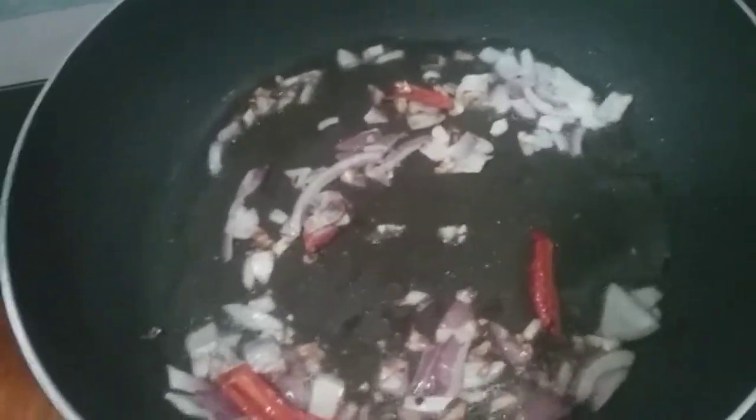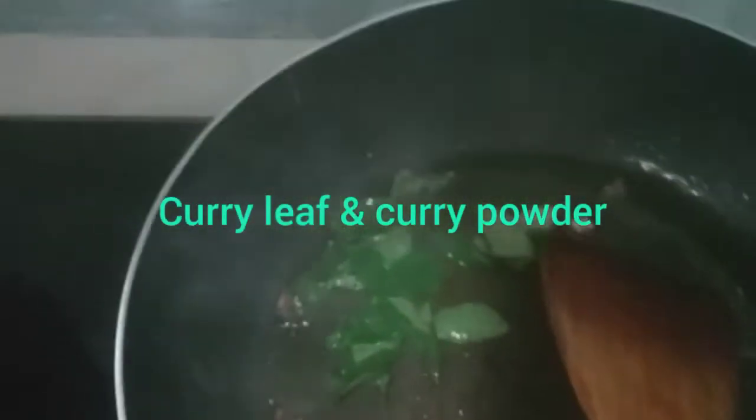Here, first the method. Here's our onion, garlic and red. Okay, and also curry here. I mix curry powder. Okay, make sure that you mix all the ingredients. Okay.